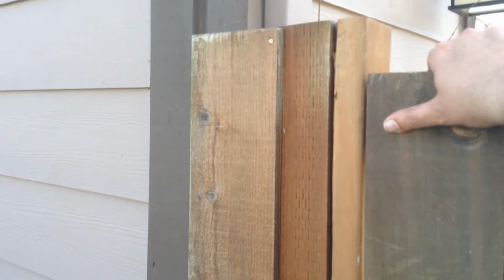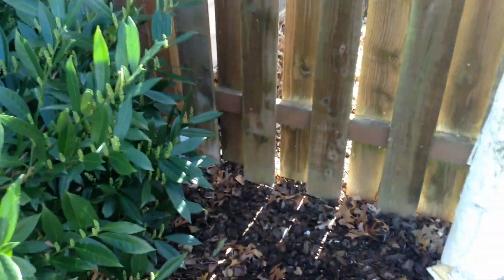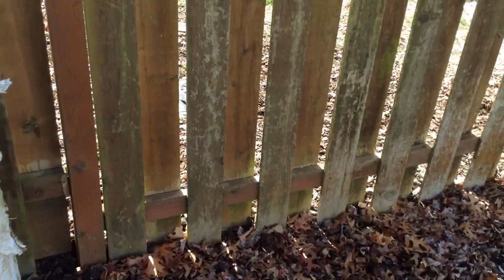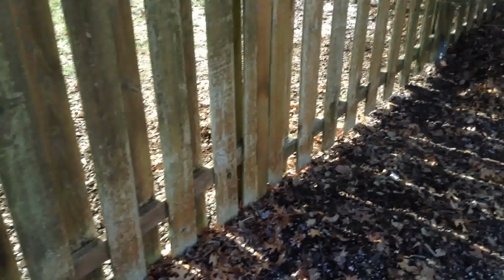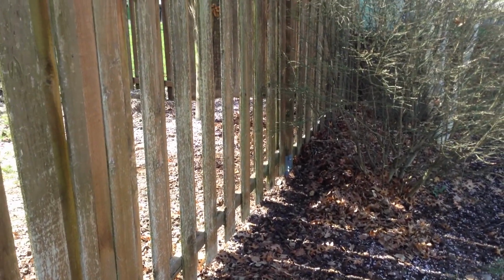That's actually just held up on here by tension, and of course the nails here, and of course this is all springy, but if it pops, it just goes right back in its slot because we doubled up the reinforcement here. And little improvements, like cutting off all the bottoms that were dry rotted, except I think this section really didn't have a major problem with that. And then using screws to reattach some of these brackets. It's subtle, but it's reinforced, and it's going to be far more wind resistant.